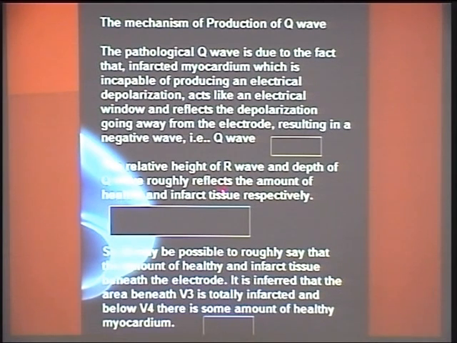That's why the next thing is to decide whether, below a particular lead, you have a total myocardial necrosis or some amount of healthy myocardium, whether the myocardial area is more or the necrosed myocardium is more. Having decided there is necrosis, below that particular lead there may be total necrosis, there may be a small amount of myocardium which is healthy, or the total myocardial infarct area may be little.